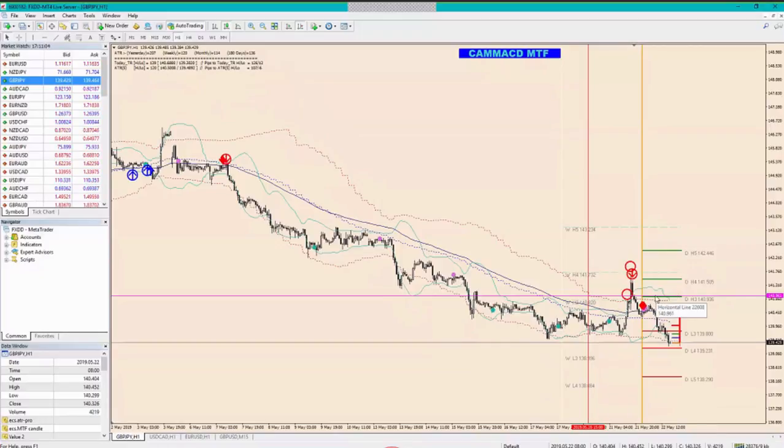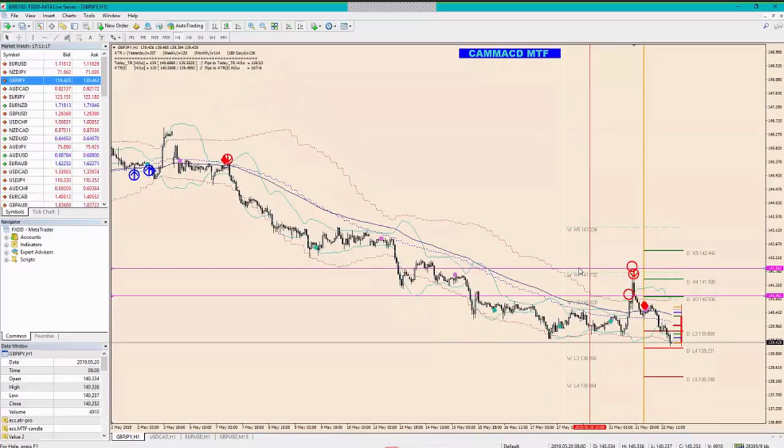Now, where should we place our stop loss? If we placed our stop loss exactly at this spot, okay, it would be very valid. Why? Because this is the last swing high, actually 141.70. So we place it 5 pips plus the spread. The spread here is 4 pips. So it's actually 9 pips. So 141.79 is stop loss. Now, guys, this is very important.